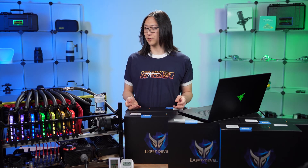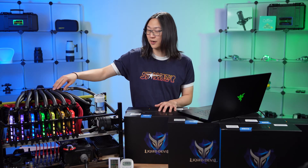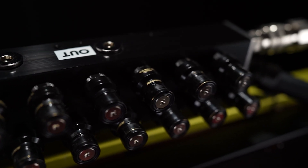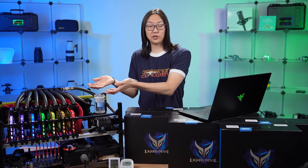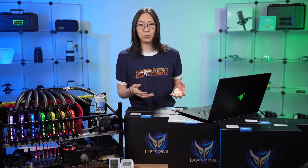Now we're going to talk about the liquid cooling system. The system uses Coolant quick disconnect fittings up here. These are double shut-off dry break fittings, which means when you disconnect them, flow stops on both ends. You don't have to drain the entire rig to remove one GPU. If one GPU has a problem, you can power down the rig, disconnect that GPU, turn the rig back on, and continue mining while you troubleshoot the issue.